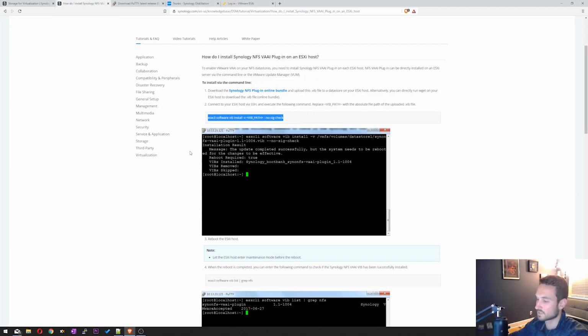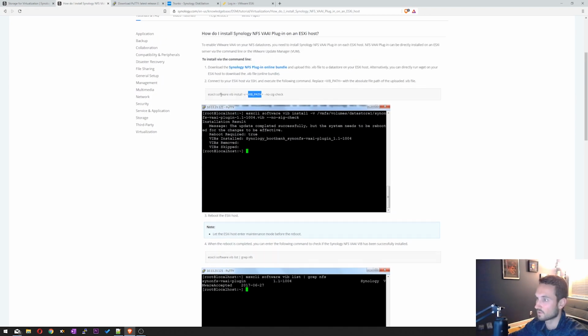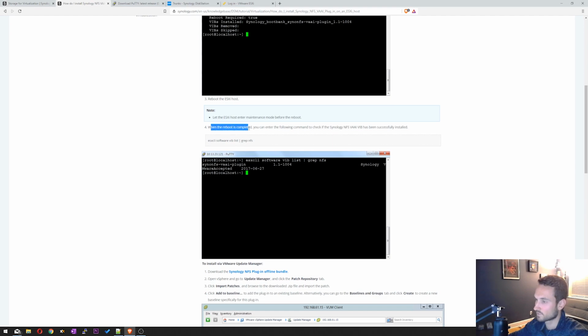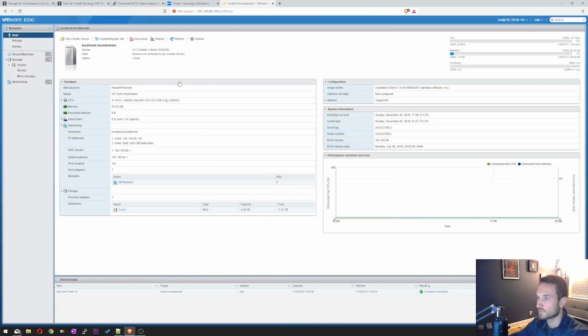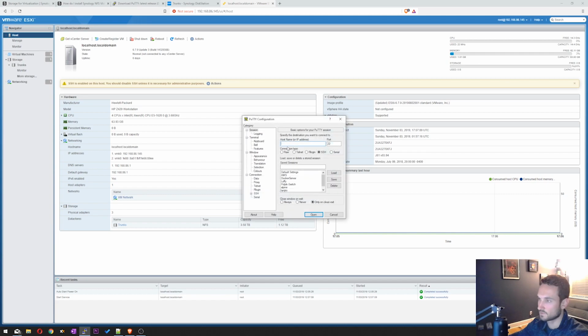So we'll head back up to this link here. As you can see, it tells us that after we install the VIB, we're going to reboot the ESXi. When the reboot is completed, you can enter the following command to check that the package is installed. So that is the link right there. All right, so now that our server is back online, click on Actions here. Let's go back to Services and enable it. When you do reboot, it does disable SSH. Okay, so let's go back to Putty.